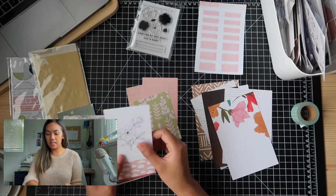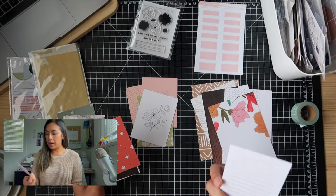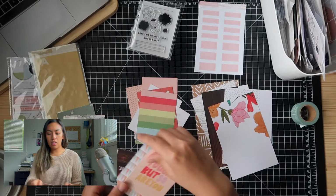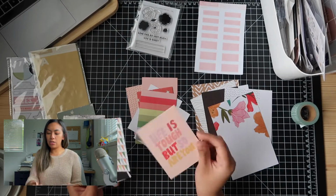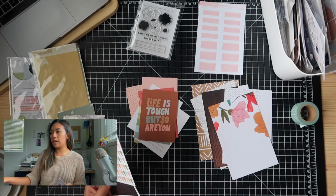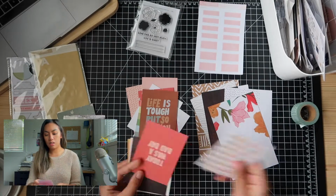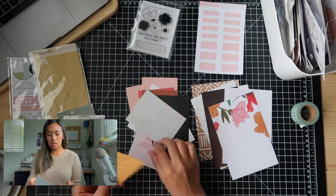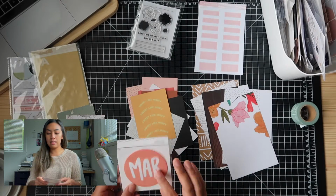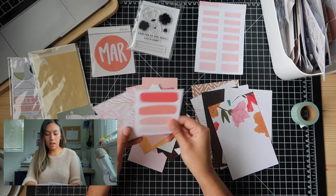If I do end up liking something, I usually bring it back. Oh, I really love that. That's cute. So keep. And if I'm going through these, I try to keep the color that I like the most as the top color, because when I organize my cards, I do it by color in my cart over there, which you'll see in a little bit. I've just been keeping these. I don't really scrapbook monthly or weekly or anything, but you never know when you could use a month card, so I'll hold on to that.